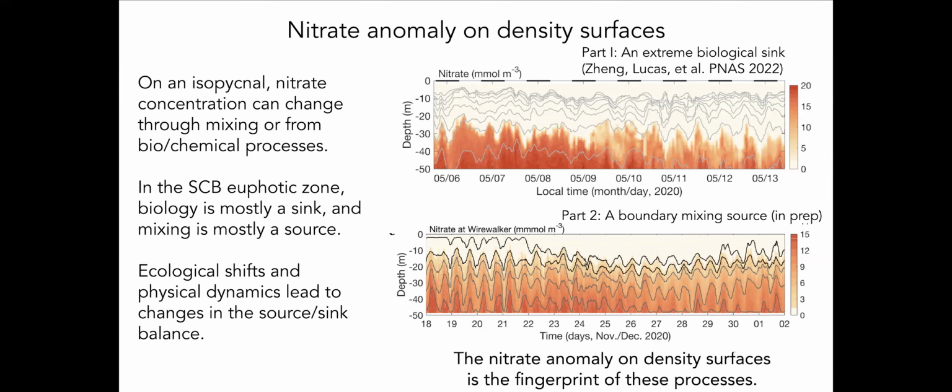And so everything I'm going to tell you about moving forward today, in terms of what we specifically measure in the coastal ocean, is related to this concept: we're going to be tracking the changes of nitrate on these density surfaces. Just because it gives us a more conservative way of looking at ocean property changes, and we're a little bit less confused by variability associated with wave processes, with tide processes, and with currents. And so you'll get a little bit more experience with that as we move forward.